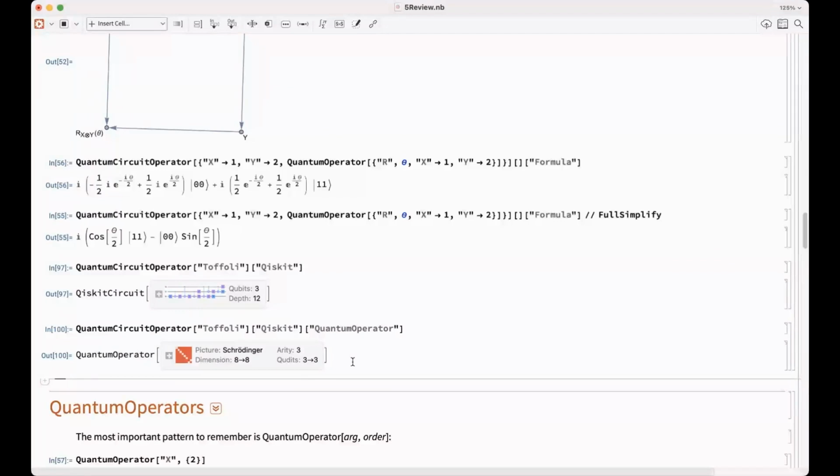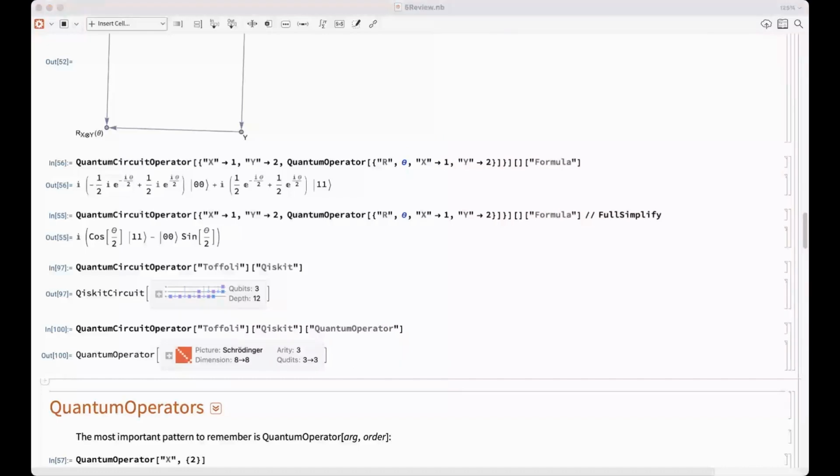Step-by-step books. There is another question: are there any good step-by-step book guidelines? I would refer you to our documentation. The documentation that we have is the best place, as it provides all the details on how you can get it done. But if a better approach for step by step is needed, let us know, and in our future Wolfram U events, we can provide that step by step.